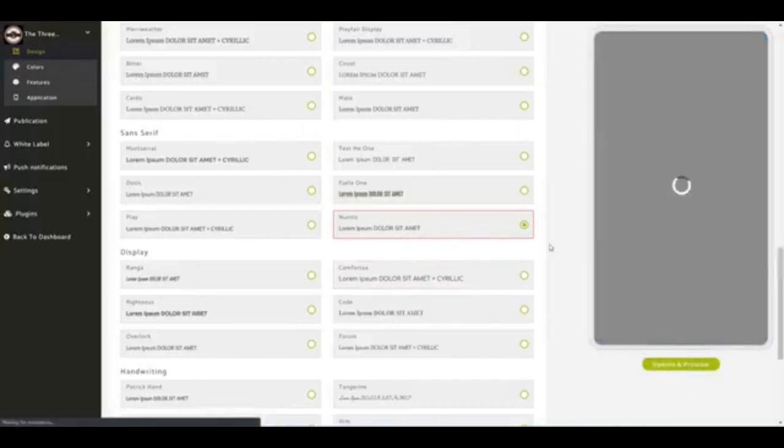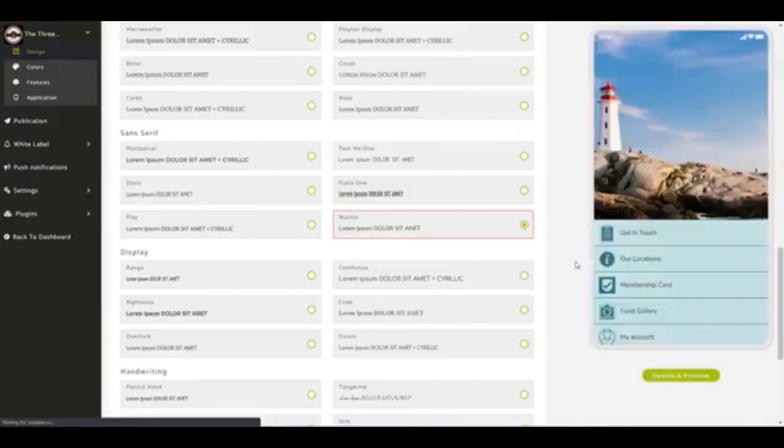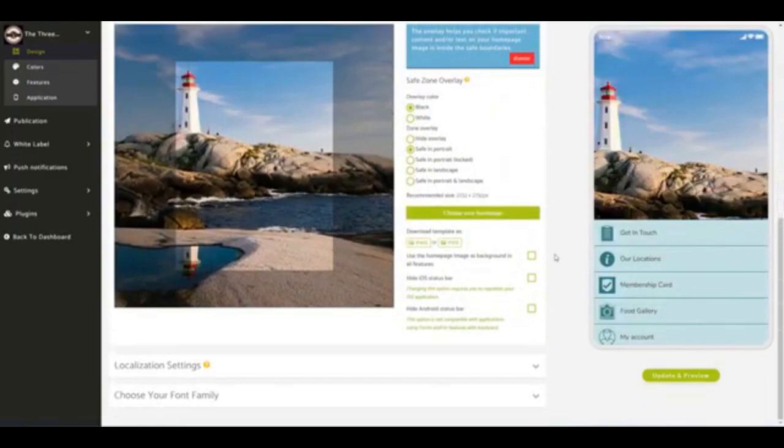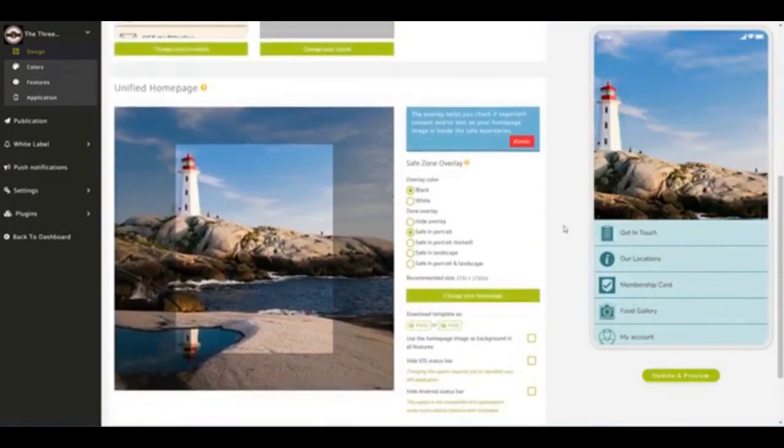Let's just update and preview to make sure all the changes are pulled through. So that's the first kind of section here. Now, as this cafe restaurant is one that is close to the sea, I've customized the colors here on the menu to be kind of aquatic type colors. So I've gone for like a light teal and maybe an aqua blue, and then for the text itself I've just kept the text as black. So to do that, we go to the Colors tab.